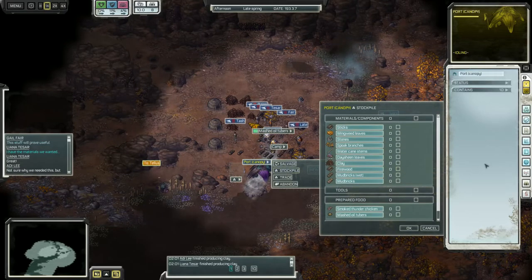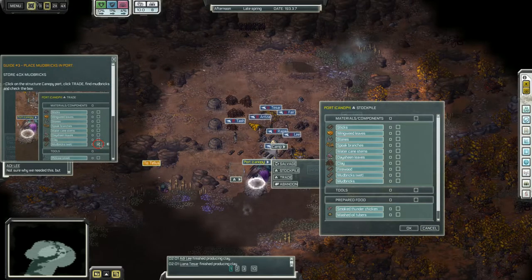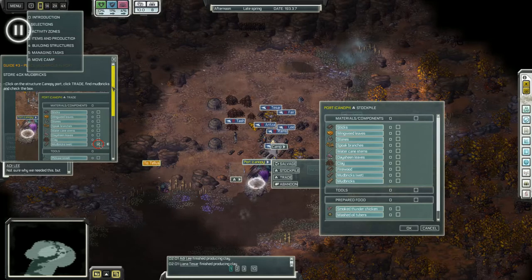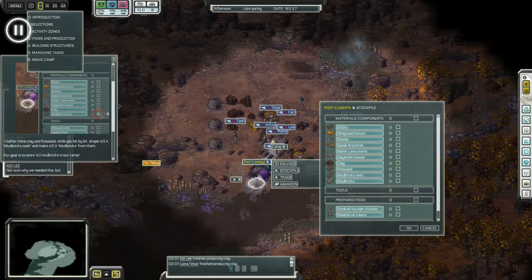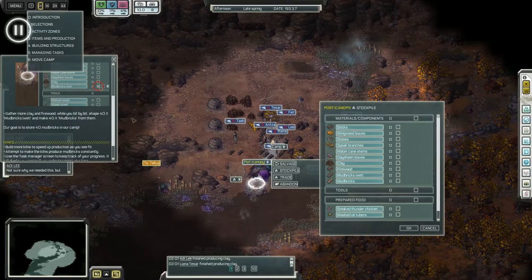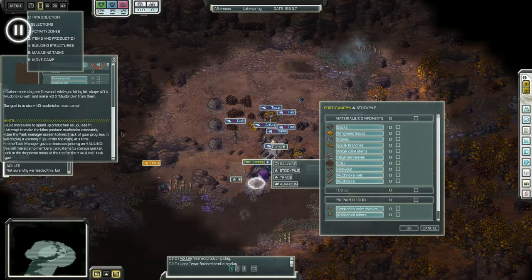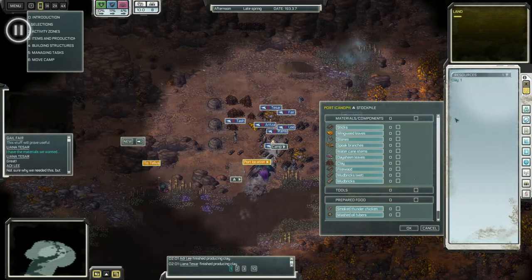Wait a minute, let me just check this out. Where is this? Deals guide number 3, let's just pause it. Okay. Click structure, click trade, find multiple tick box. Gather clay for your woods, ship 40. Our goal is to store 40 in our camp. Build more teams. Yeah, it is under trade.